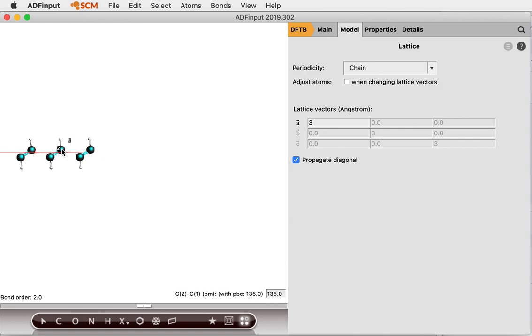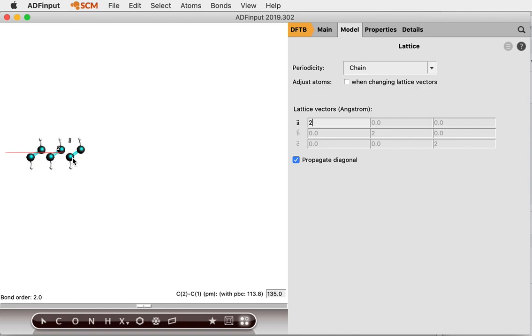So if we go from one unit cell to the next, we shorten this lattice vector here, let's say to 2 angstrom. We see that this distance here still is 1.35 angstrom, but the distance between 2 atoms which are sitting in adjacent unit cells is getting a little bit shorter, so around 1.14 angstrom, which is too short.